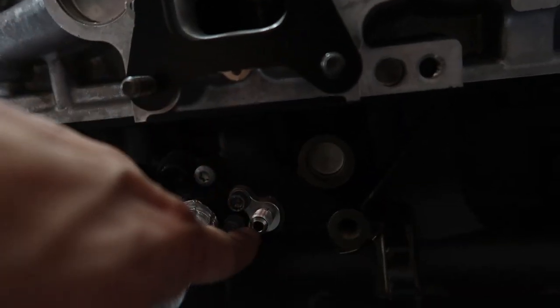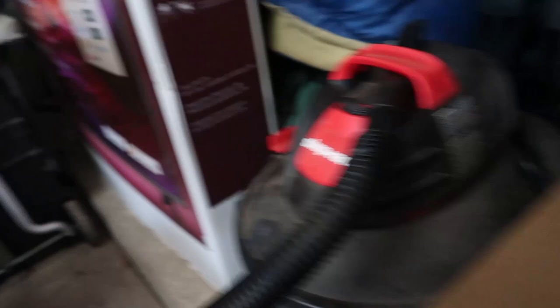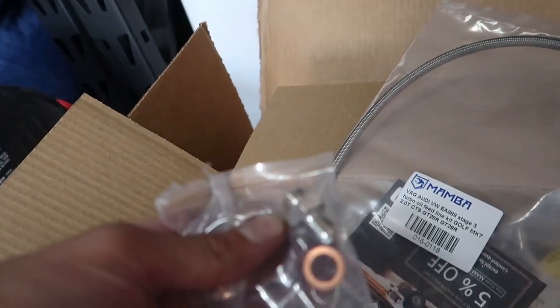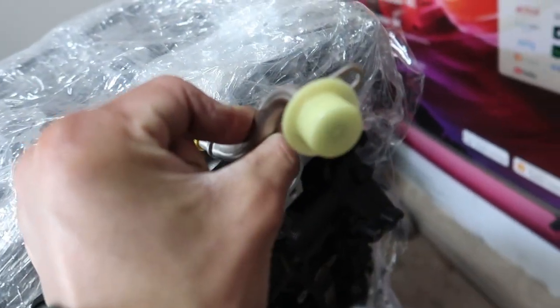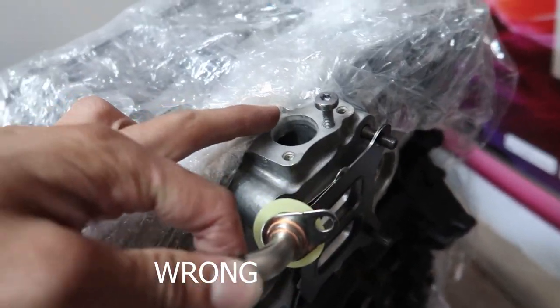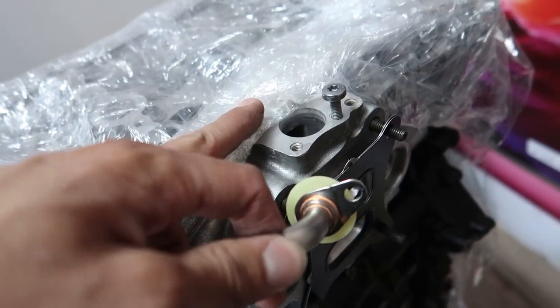We got the two coolant lines in, I need to tighten this one down still. Also got the fitting for the oil return — search it on eBay, you'll find it. It fits the stock turbo, fits CTS turbos, fits EQT turbos — works for all. You got this adapter that goes right to the line, this bolts to the turbo, got your washer in there. This goes directly into the turbo and then to a fitting that's plastic — they're known to break. I ordered a billet one, and once that comes I'll tell you all about it.